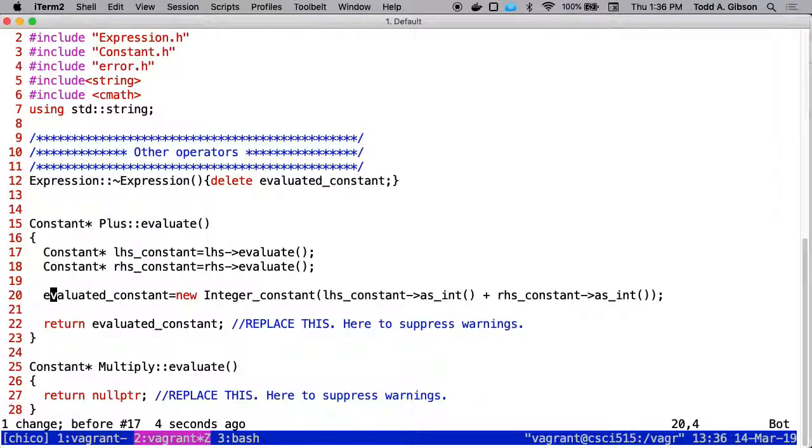Does that happen already in the constant class, like a constant integer? It does not happen in the constant integer because of this mechanism here. Do we need to believe it?